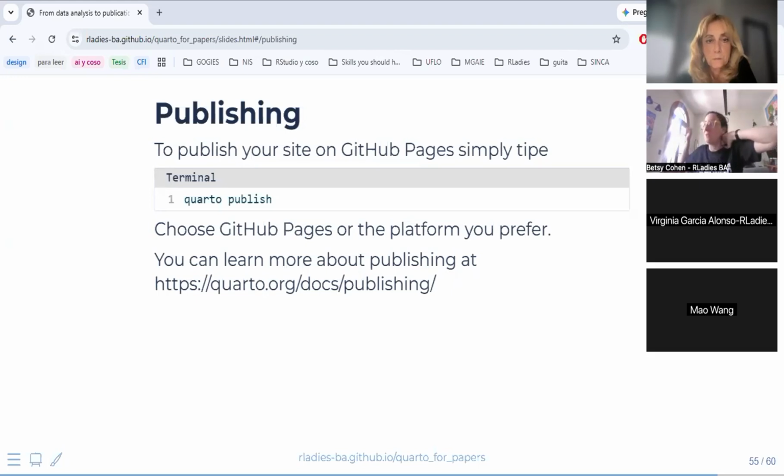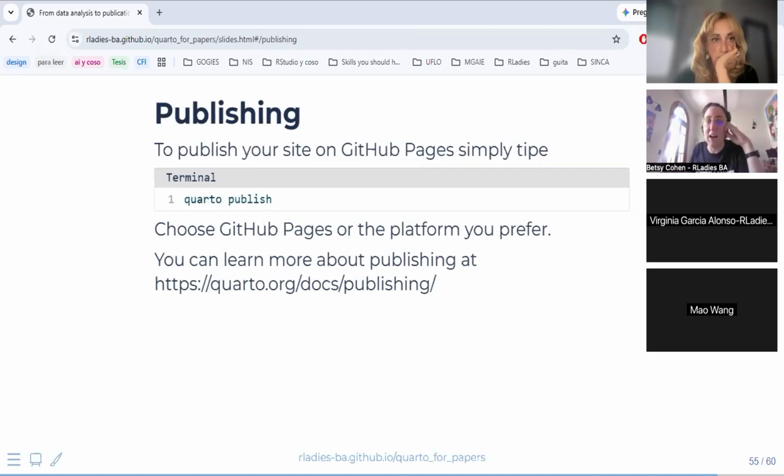You can automate that, and it's so cool because each time you render, it will automatically go through GitHub Actions, and it's going to update your website or your online publication. So I highly recommend going through that. You can find all the information in the Quarto docs on publishing. I'm leaving the link here in the slides, but I am also leaving it here in case you don't find it.